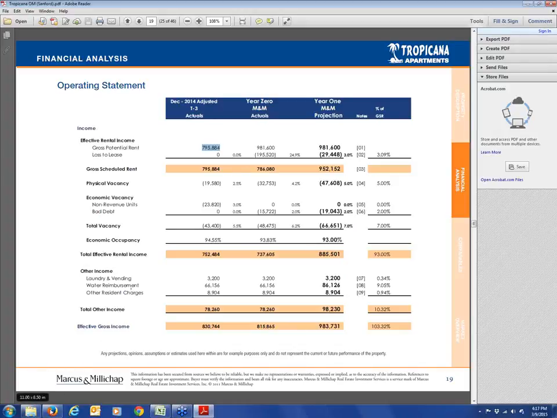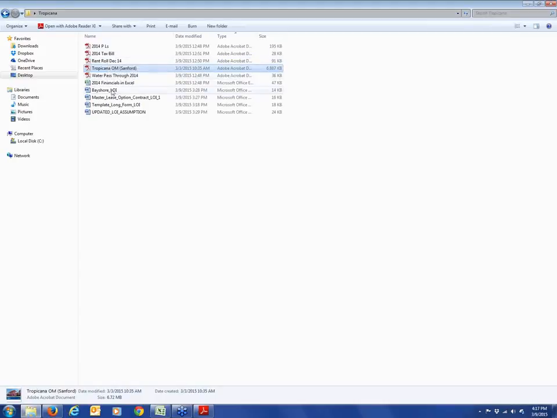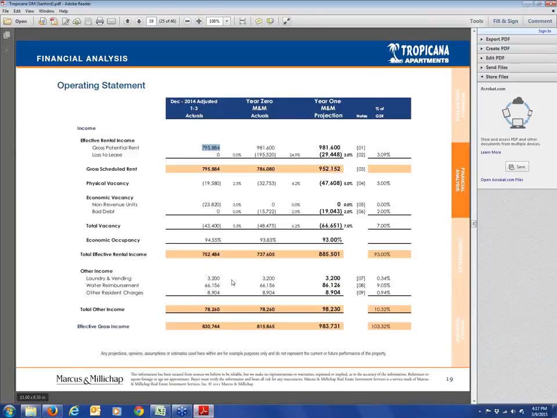Now, remember back here in this section, we have the 2014 financials in Excel. So I haven't looked at these yet. I'm hoping that it's 12 months worth of numbers. And if it's 12 months worth of numbers, remember this number right here, $795,884. That's the gross potential. Actually, let me knock it down a little bit. Let's come down to total effective rental income, effective gross income. Right here, $830,000. So remember that number, $830,000, when we look at the actual financials for 2014. We want to see what the actuals look like when compared to this gentleman's or woman's trailing three-month numbers, okay?